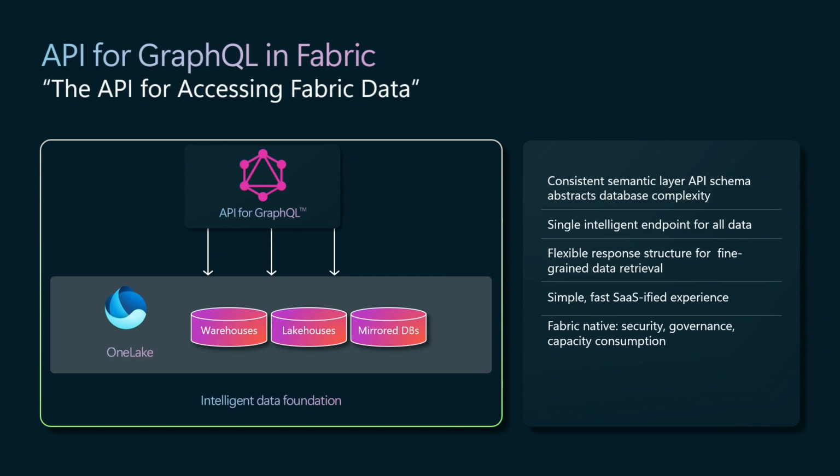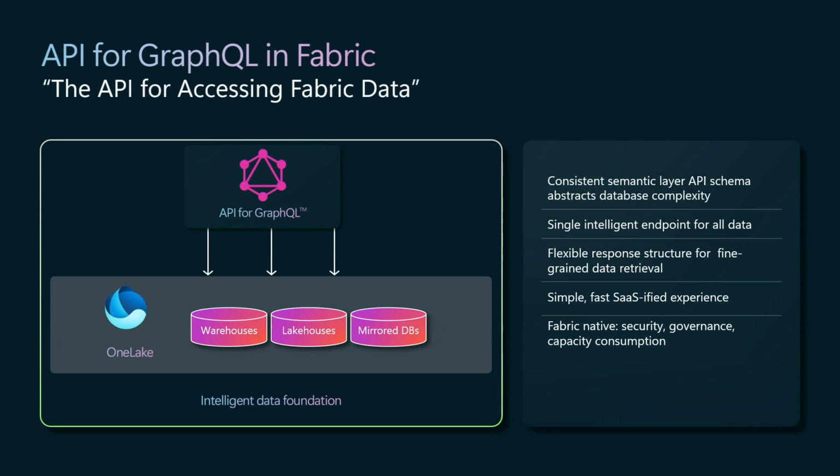All of this is SaaSified. You will see the experience in just a minute. And more importantly, the security and the governance is built in. All of it is integrated into the Fabric portal, and the capacity model uses the CU billing model. So it's an expansion of our existing Fabric model, and it would use it.